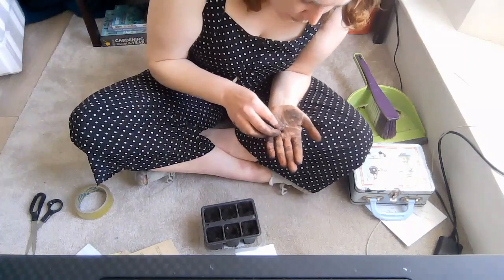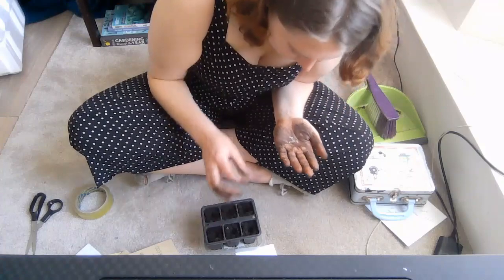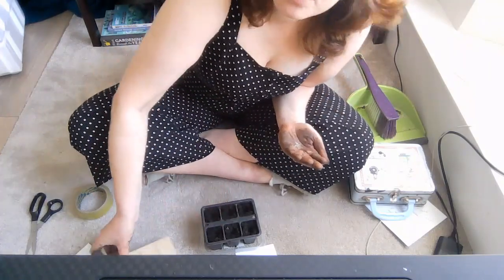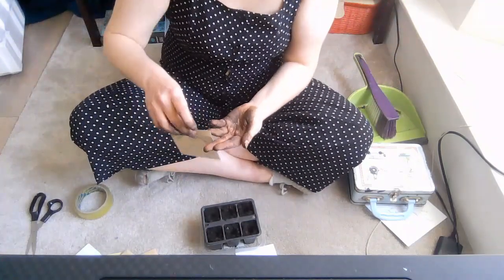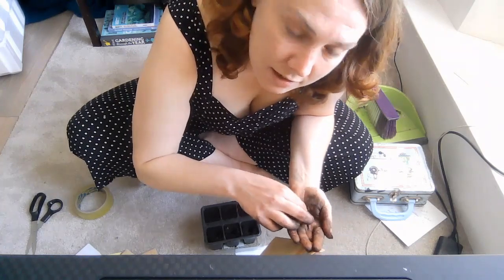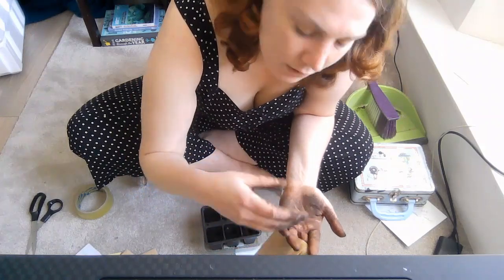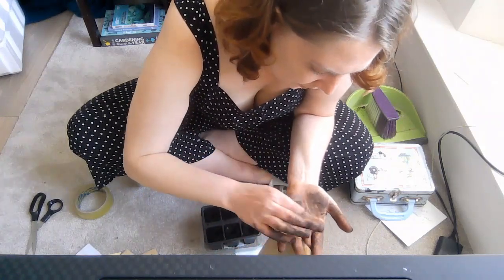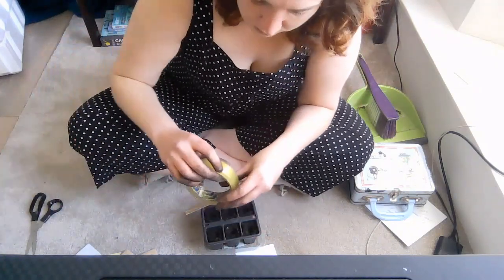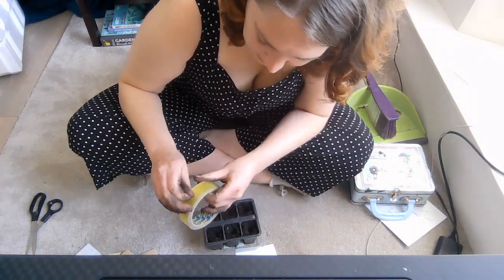Right, so what we're going to do is put these ones on the other side. So I have my lettuce, and put them back straight away. Good thing about lettuce as well is that it likes to be harvested. So the more you harvest it, the happier it is and the more it grows. A lot like herbs, a lot of herbs like that, where you harvest it and it grows more. And that's handy if you want salad and something to eat.